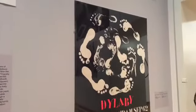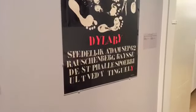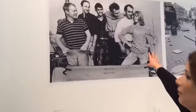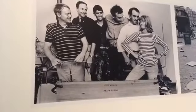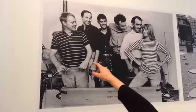The year before, Tinguely had already organized a big retrospective of kinetic art in the Stedelijk Museum in 1961. And Willem Sandberg, at that time director, fell in love with Tinguely. And he was told, you can have the whole house in a way, come back to us. And what Tinguely did, he asked several friends. You see here a picture, of course, of his lover at that time, Niki de Saint Phalle, and of course they became the Bonnie and Clyde of the art world. Daniel Spoerri, Marcel Reyse, Robert Rauschenberg and Per Olof Ultvedt. And together they transformed one wing of the museum into a dynamic labyrinth.